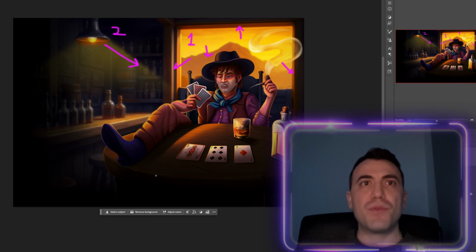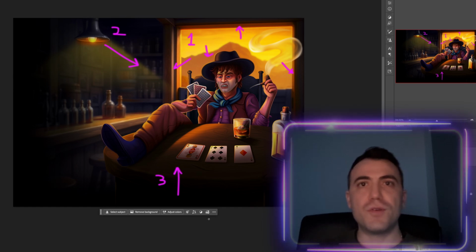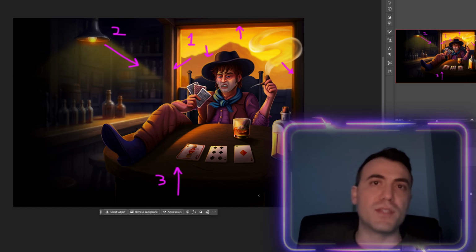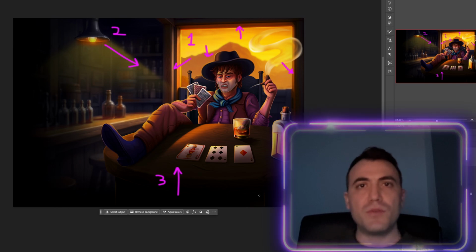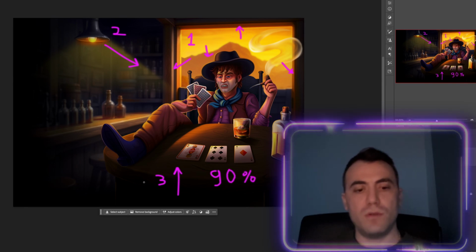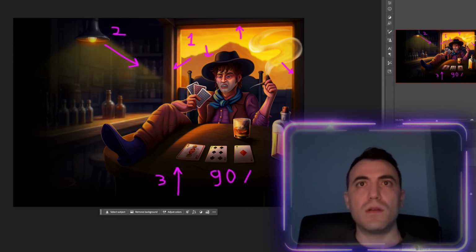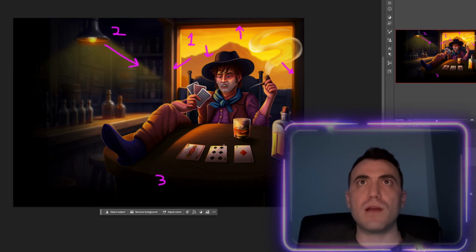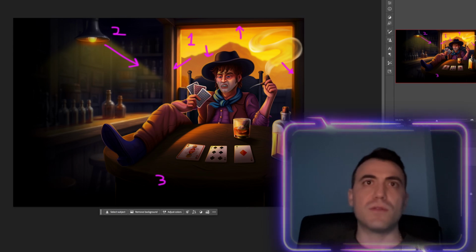And the number 3 light is the reflected light. As always, the light hits the floor or an object and it bounces back, and every time it bounces it loses around 90% of its strength. So obviously it's not going to be as strong, it's going to be less strong, but it's going to have the same color as the main light source and the secondary.